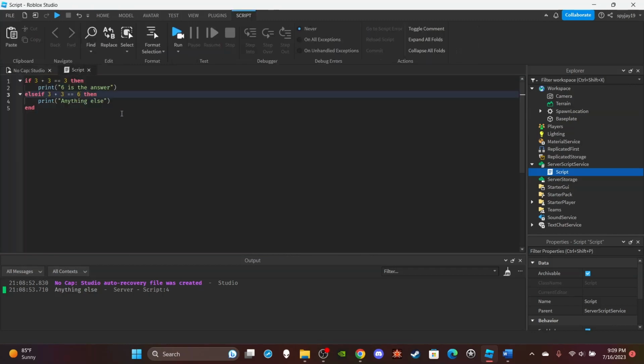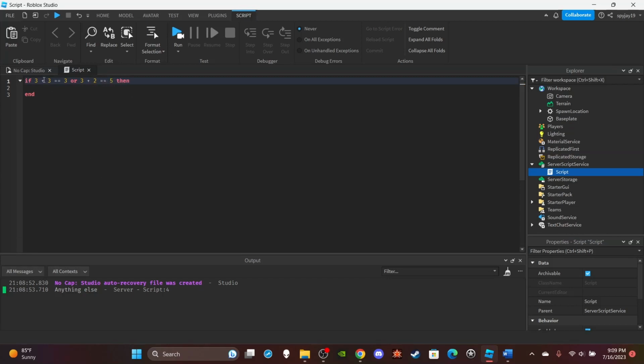Okay, so definitely I want to visually show you guys, because I know with the wording it might sound a little confusing. So if I delete this part right here, right? So say if 3 plus 3 is equal to 3, right? That's obviously not true. Then I put or, right? Or as you can see in red, or 3 plus 2 is equal to 5, right?